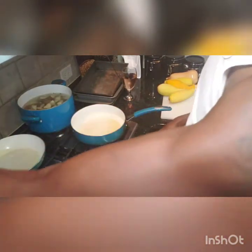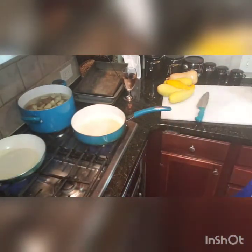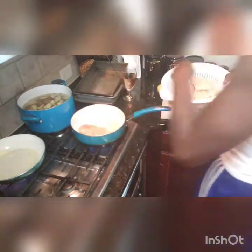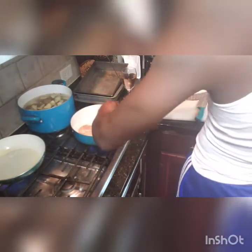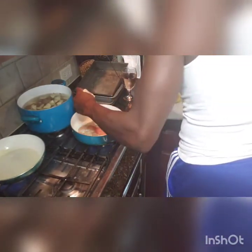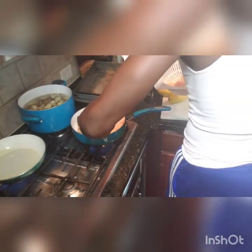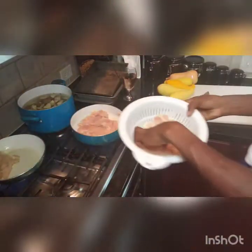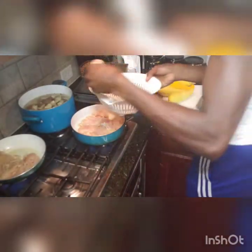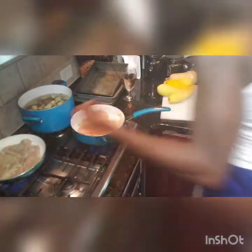Getting ready to drop this chicken into the pan because it's super hot. That is the most beautiful sound in the world. Careful, do not get popped. That is clean.